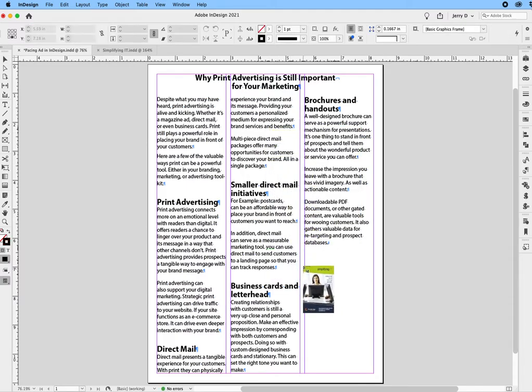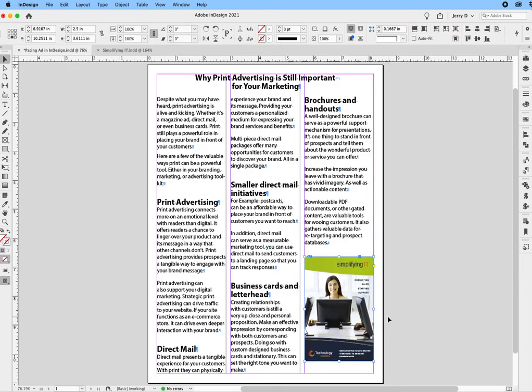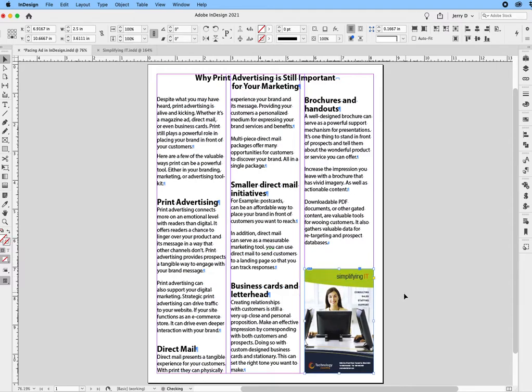Now, remember, if you just click and drop, it'll bring it in at actual size. But what we want to do is click and drag. When we click and drag, it will scale it to whatever size we release our mouse at. So now I can take this, much like if it were just an art image, and let's say I want to align it to the bottom of the page.